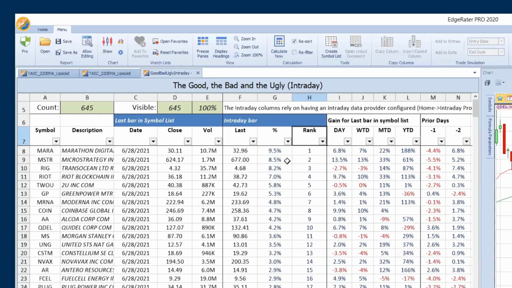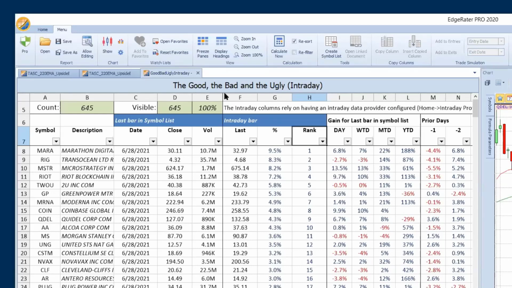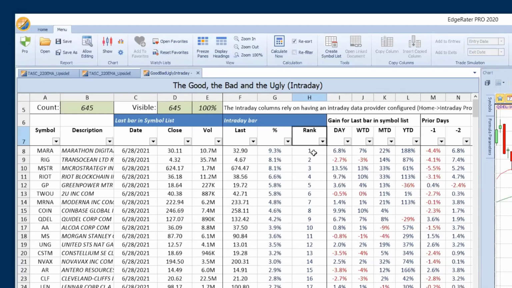Now, what is also useful sometimes is as the market is, and I'll come to some of these questions in a second. I am monitoring the chat, so I'll have a read of that in a second. As the market progresses through the day and these stocks change, it's sometimes useful to know what the change has been. Okay, so it's always nice to know what the current best stock is on the day, but sometimes you might want to know what the change is since you last looked at it.